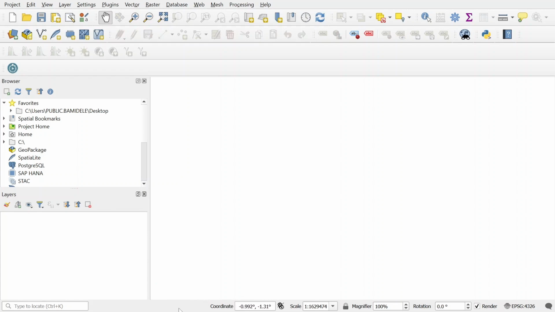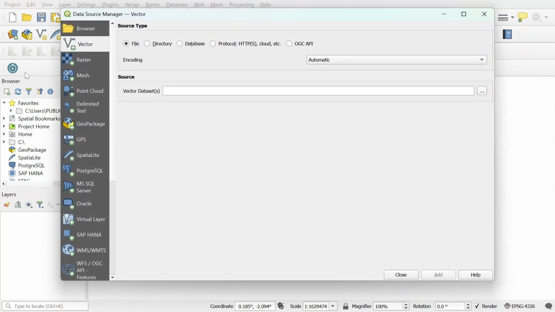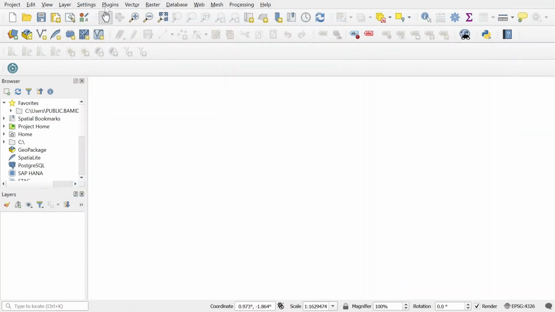Then this is the status bar. This is showing your coordinates, the scale of the map or the section of the map. You can adjust this. You can do any of the things you want to do here. Then we also have a form of shortcut in QGIS, which are toolbars. We can easily create a new project here, open a project, or save it. You can also open a raster data or any data using this open data source toolbar. You can simply click here and navigate through your software. So this is a quick QGIS interface explanation.